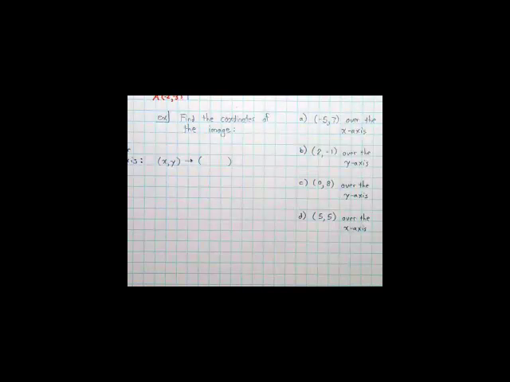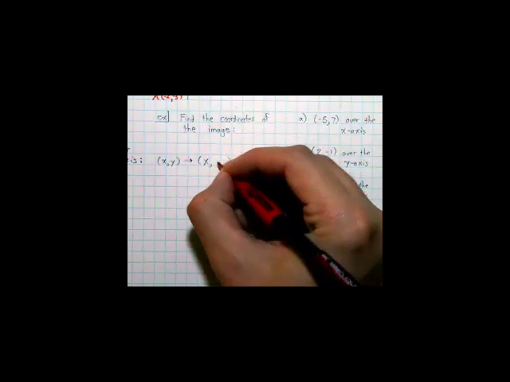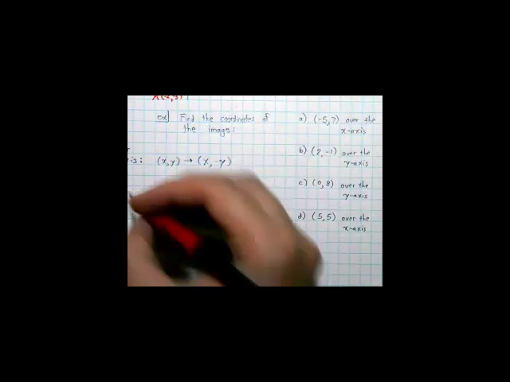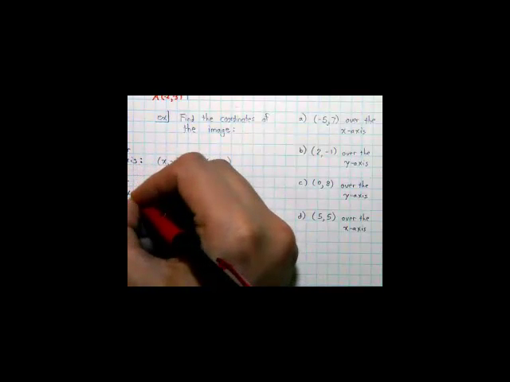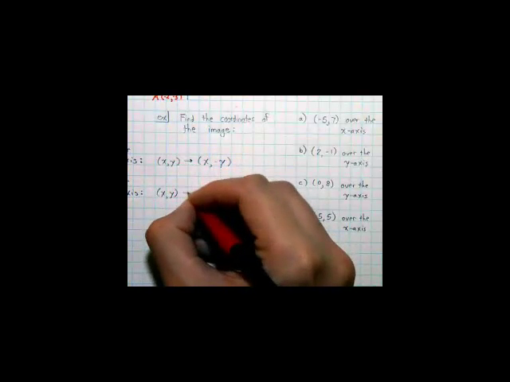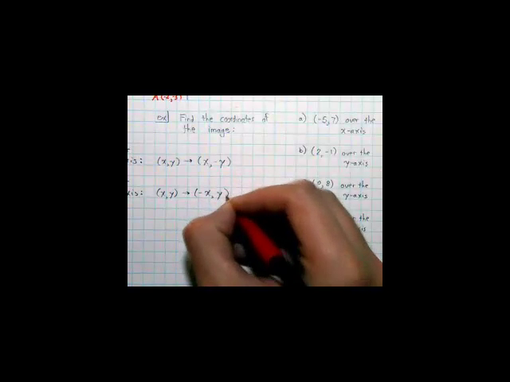We make that into a little formula here. Right, which would just be negative y. So that's another way to describe it. Okay, and they might ask you to do that at some point, so I would write this down if you haven't yet. So over the x-axis, (x, y) goes to (x, negative y). And then over the y-axis, it's the same kind of thing. (x, y) goes to, except this time the x changes sign and y doesn't. So it looks like that.